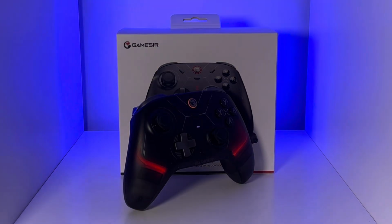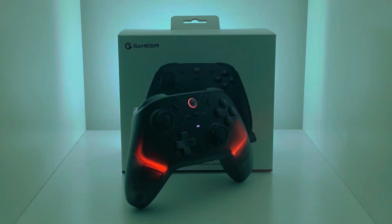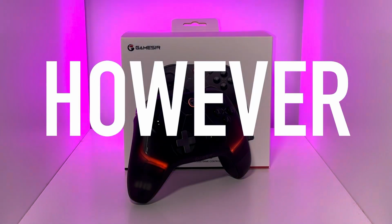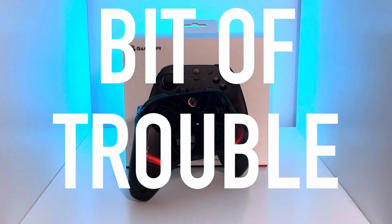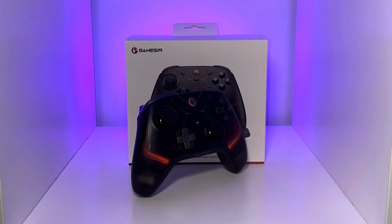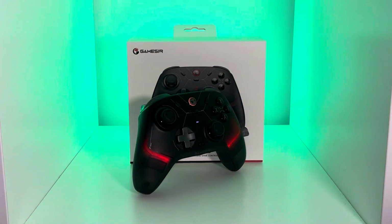First, we should start with actually connecting the controller. Once I was paired, everything worked as intended, with no drops in connection. However, I would say sometimes I did have a bit of trouble connecting, and had to try a couple times before the pairing was completed. But again, once I was connected, I had no problems.